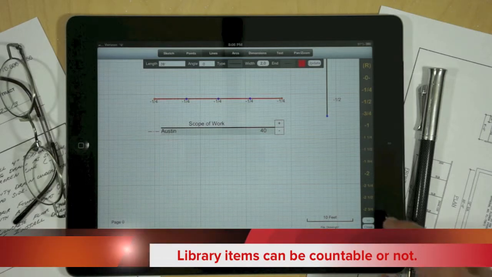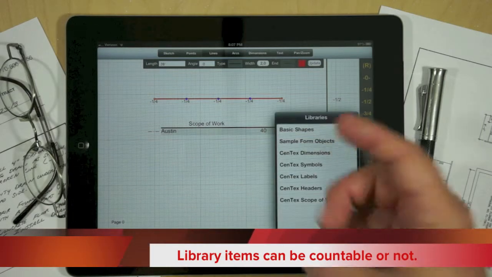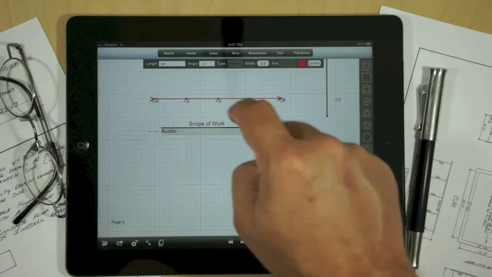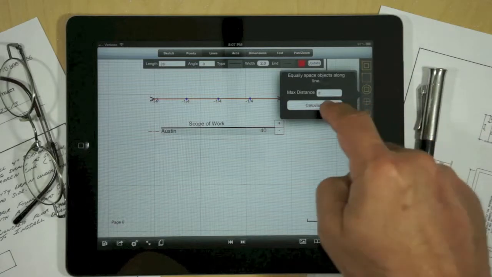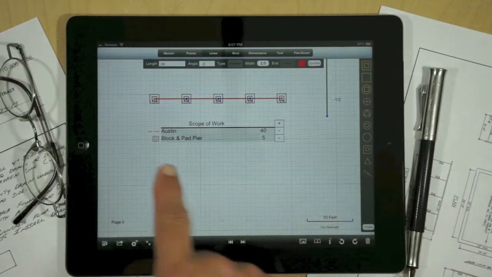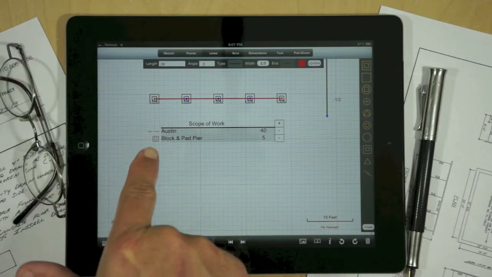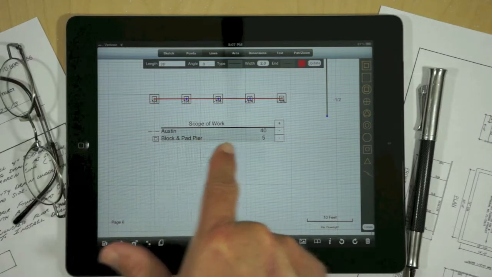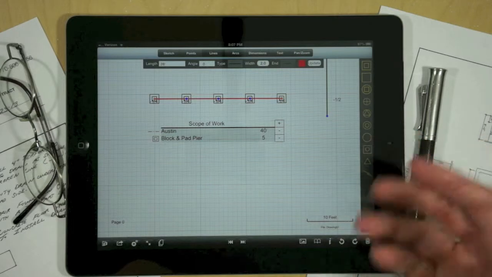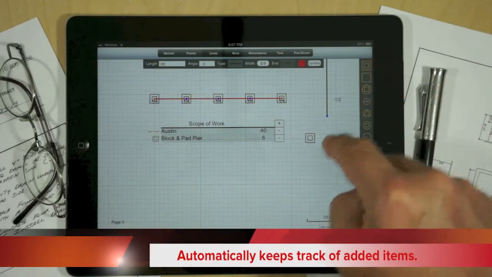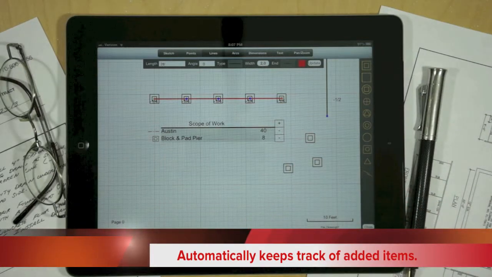If, on the other hand, we had other items which should be counted, we can do the same process. We'll select the line, select the icon, calculate, and process. And we notice we get the icon associated with it, the text associated with this particular item. We get that from the library, and then the total number. And as we continue to drop items in, you'll notice it maintains records.